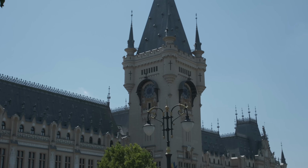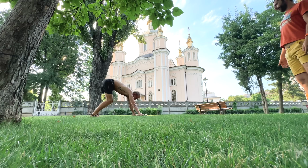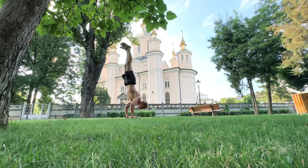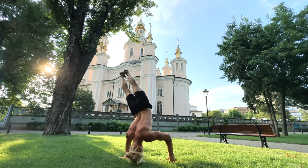After having a look around the city of Iasi, we went for a workout. We already went through our push workout in the Switzerland episode, and we are of course sticking to the same workout. Later on in this video, however, we'll go through our pull workout more in details, with sets, reps and everything.